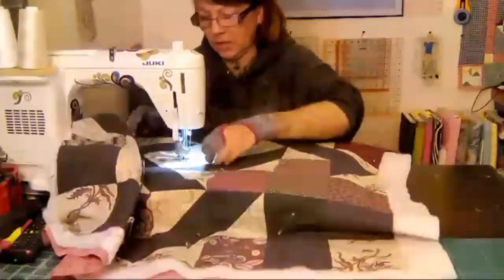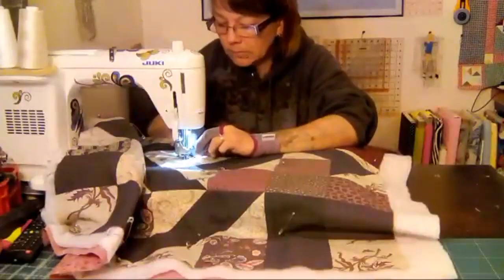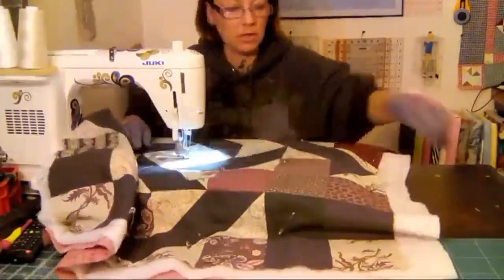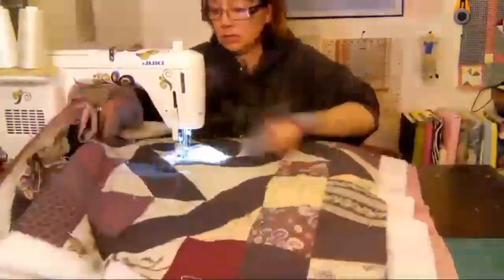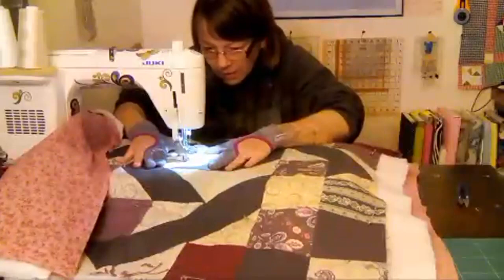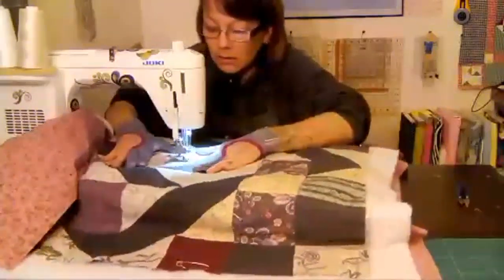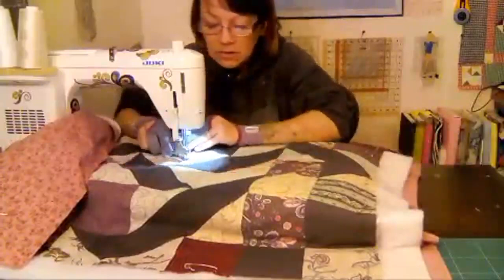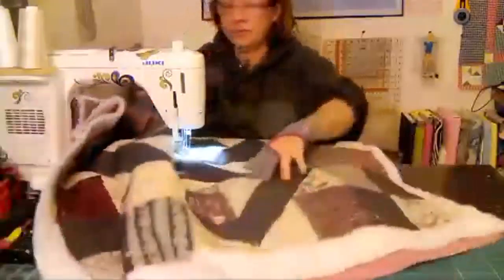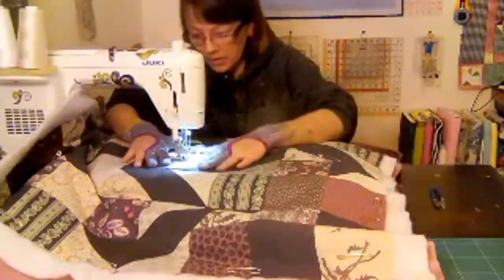It's almost like a heart, but not as hearty. Should have clipped my thread when I was away from it, because now I ran it over. Now I'm going to go down the next one by turning the project. Oh, I'm going to come up, around, slight curve, up, and around. Kind of like a clover. Before I get to the end, I'm going to snip this. Looks kind of like a four-leaf clover, actually. So that's what we're going to call it, a four-leaf clover. Turn it again. Do that last one. And it's far from perfect, but I don't care because this is going on the wall.